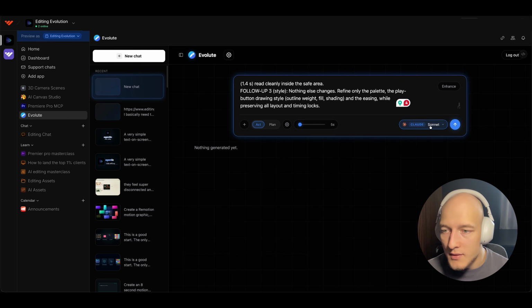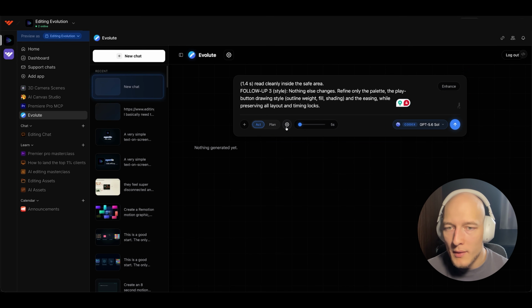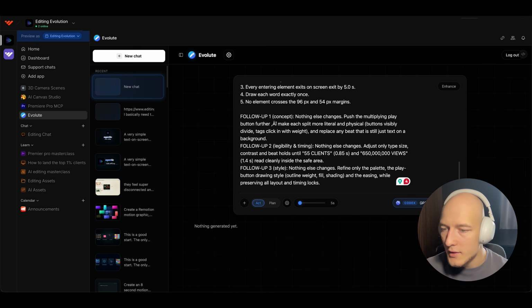The most important thing here is that we use a good model. So, I mean, Fable is good, but I think GPT 5.6 has been better at front end, to be honest. I mean, Kimi's unbelievable at front end as well, but yeah, we're going to use GPT 5.6 and we're going to ensure that both of them are active. Yeah, whatever. I think it's good. So let's send that off.